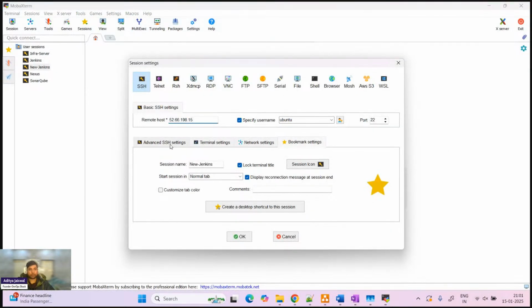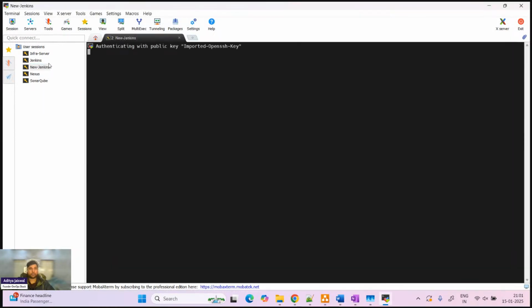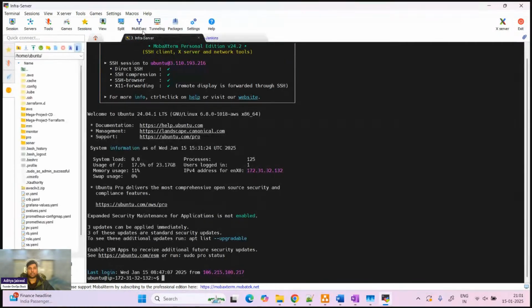Yeah, it's correct only. Let me just confirm the key is correct. Okay, so let us access this. Meanwhile, I will just keep the infra server open also.